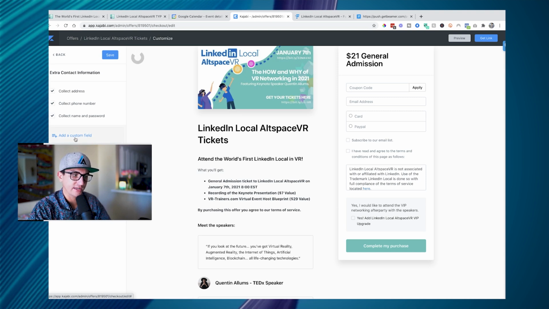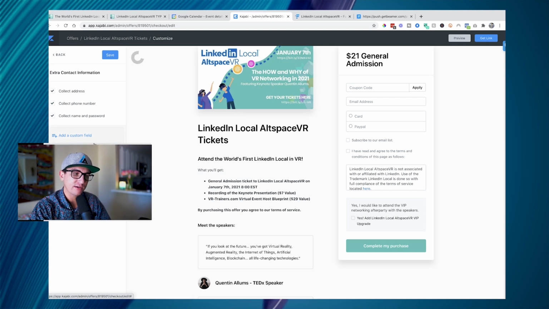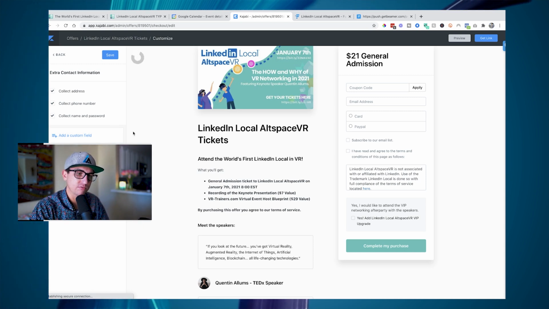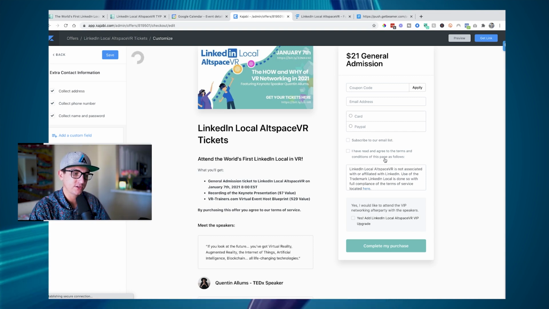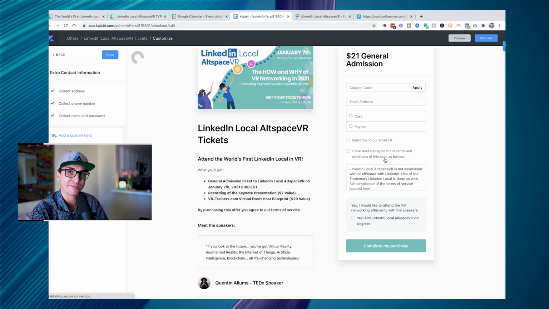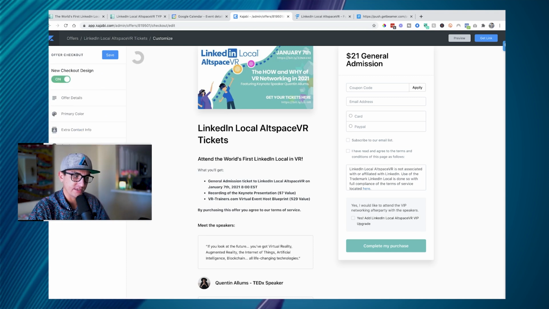If you wanted to, you could add a custom field, but generally I would not add too much right here. That's why I haven't added it, because anything you add additionally here is an extra step, which is going to reduce your conversion rates on this page. The easier you make it, you really want it one click to buy. That's why Amazon had it so right. The other thing here is your service agreement.